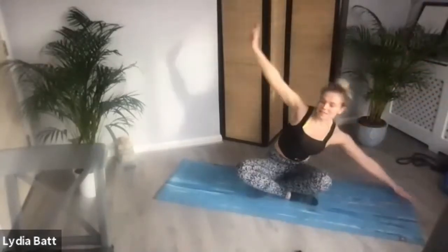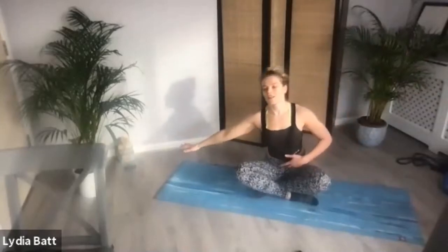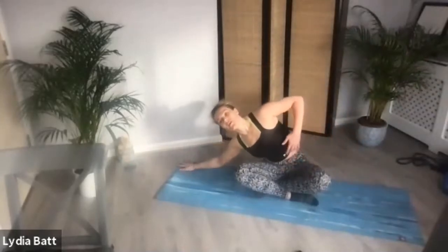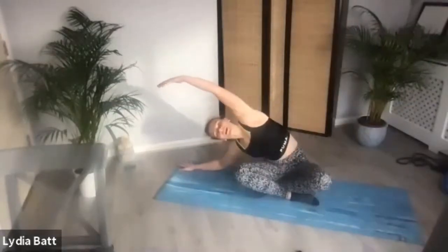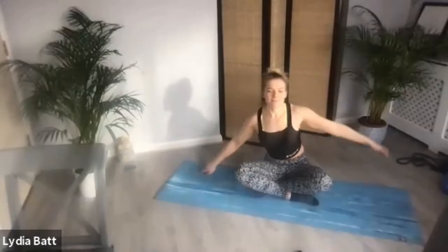And gently bring it back to seated. Inhale as you lift and lengthen, let's go to the other side, dropping that elbow down as you reach up and over. And bring it back to seated.